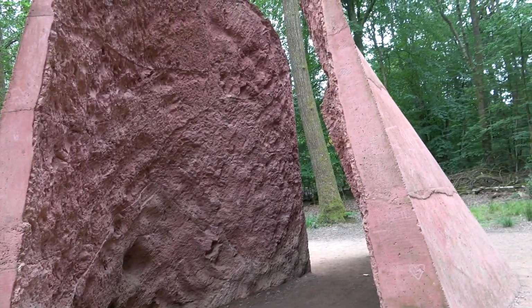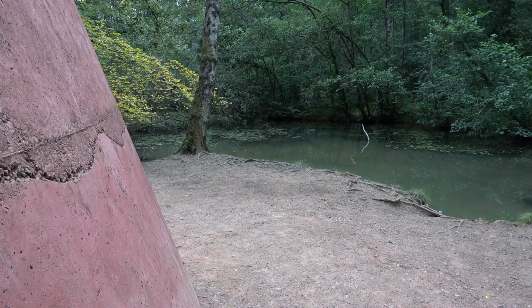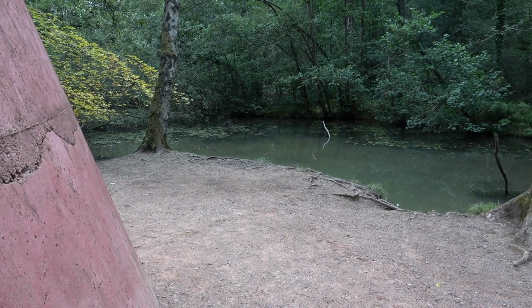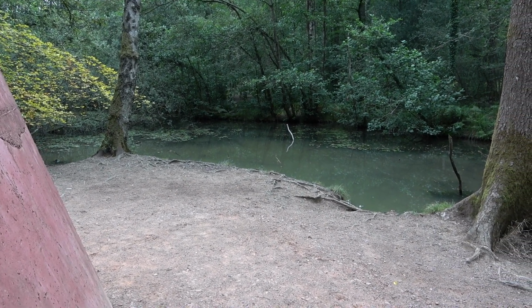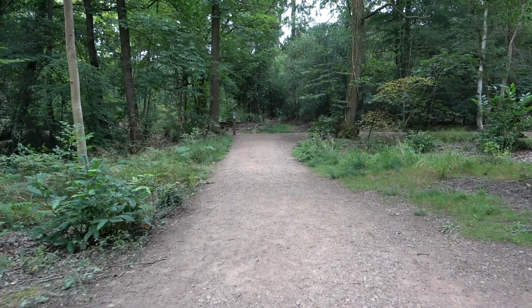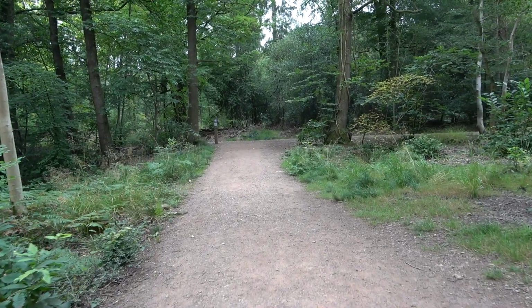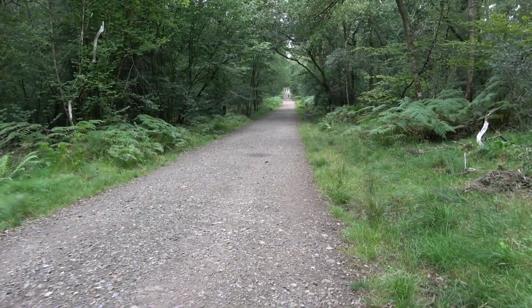But that's not the observatory, it's supposed to be some stone steps. It said it overlooked a pond, which this does. Perhaps the stone steps are gone. Or perhaps because I'm not used to this author, we're not there yet. So we'll trudge on and see what happens next. I have to say, this is a long drag, crikey me.